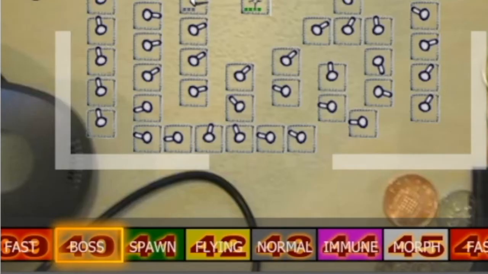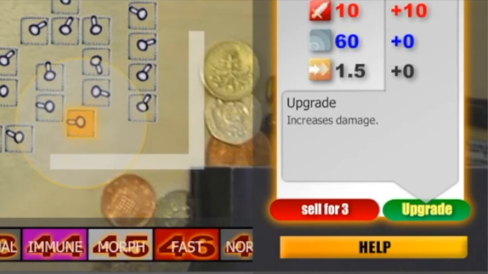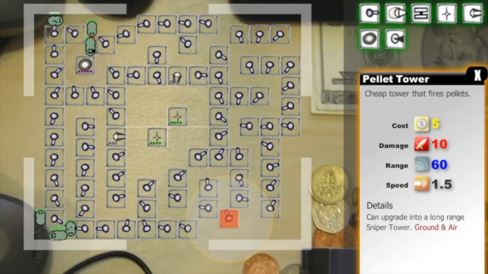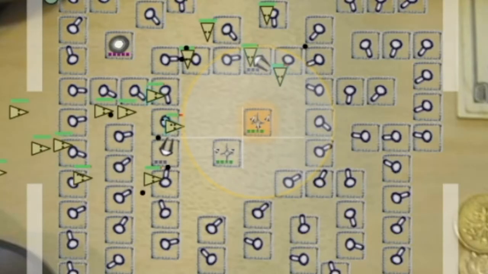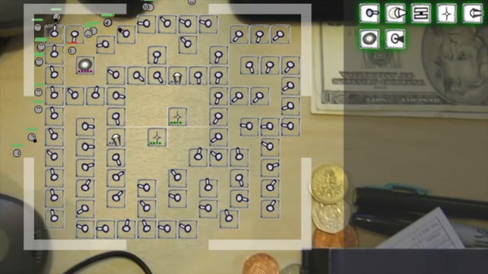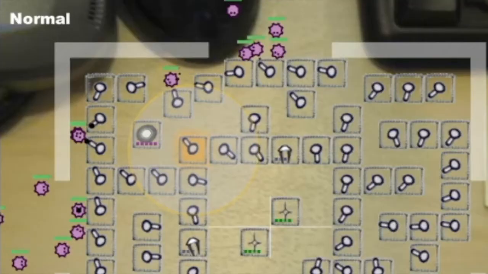We got some boss normals, so we definitely gotta make sure this actually works. So might have to juggle a little bit. Oh, nice. I'm just getting stunned right there over and over again. We're going to screw up these flying towers. Flying is really bad. How about we just add a square tower just for extra measure?